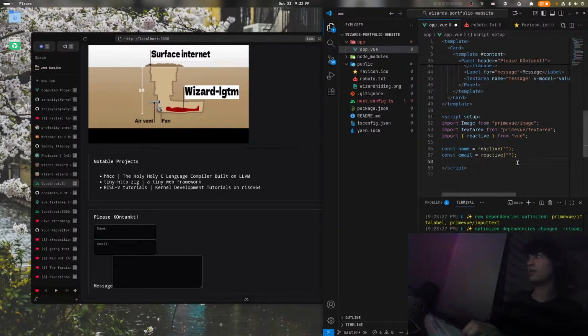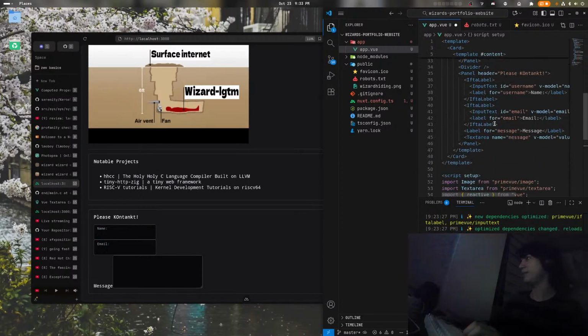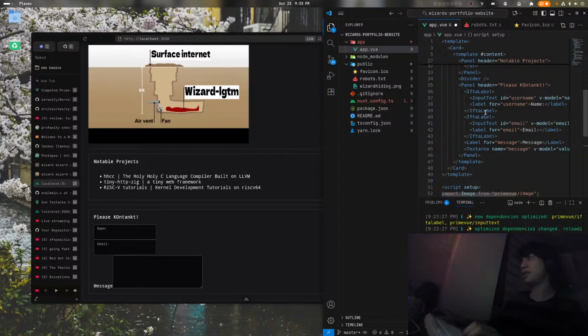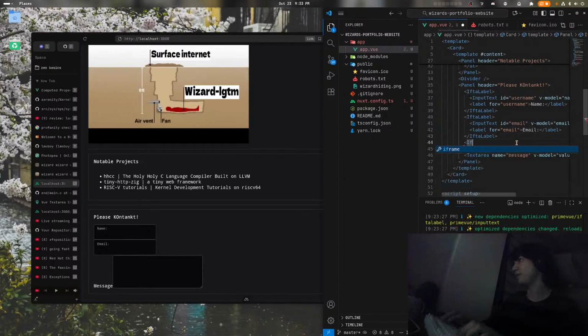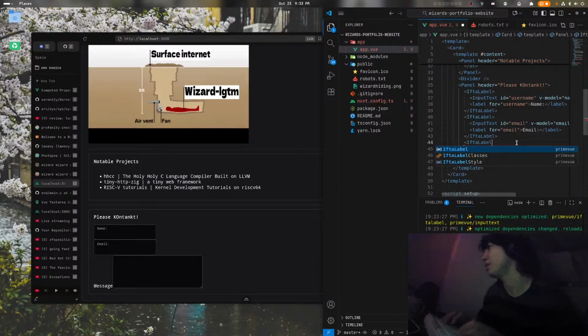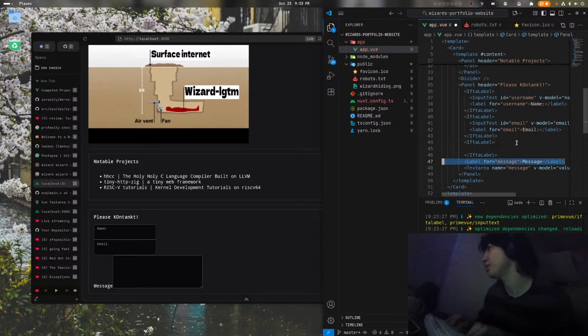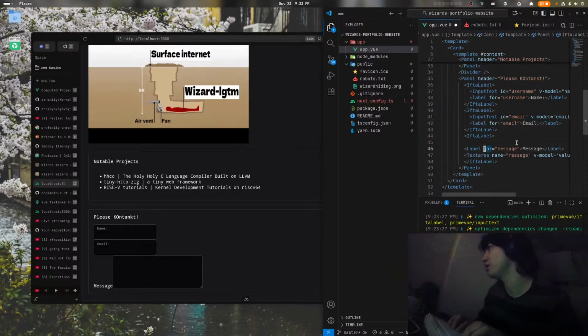So we also have a message. We probably gotta put the label first. The label, input text, and we have the label.